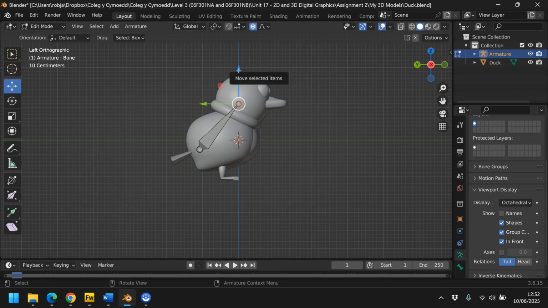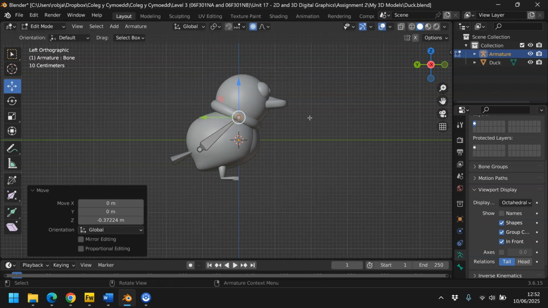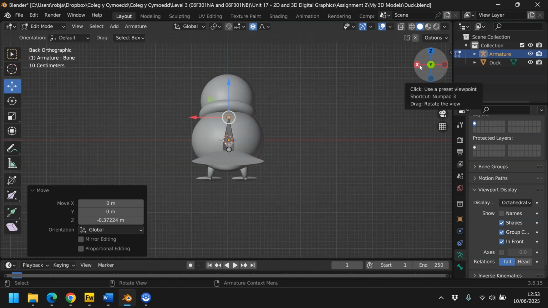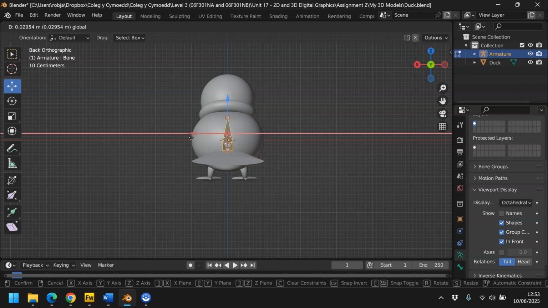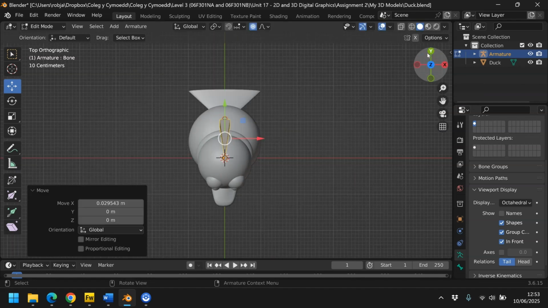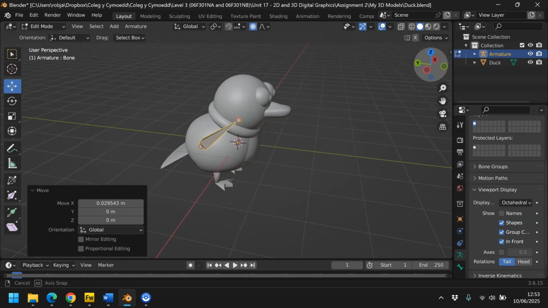I'm also going to do the same for this guy here. And the way I like to do it is to look at it from the X side of things, look at it from the Y. That's kind of where I'm expecting it to be. So if I click in the middle and drag it across, it brings the whole thing like so. And then from up above, if you need to, you can get an idea of where it is. And obviously, you can move around like that.